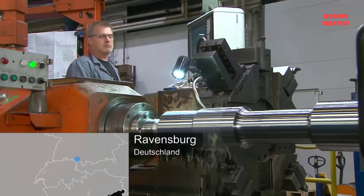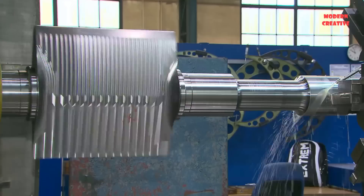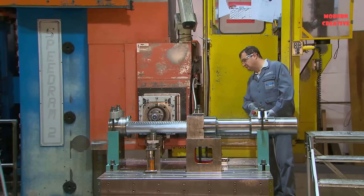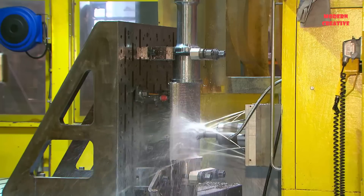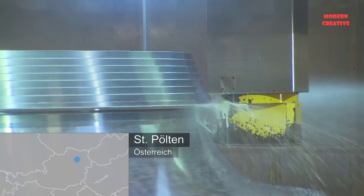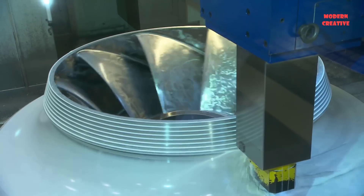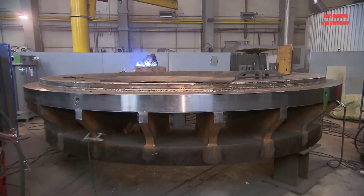This power plant consists of two horizontal units that operate independently of each other. Each unit consists of a Francis turbine, an engine generator, a clutch and a pump, associated control and regulation equipment, and other ancillary systems. The engine compartment is about 117 meters long and 33 meters high, with a maximum width of about 33 meters and a wheelbase of about 25 meters. Two gantry cranes, each with a capacity of 130 tons, which can lift 250 tons when coupled, are installed under its ceiling.